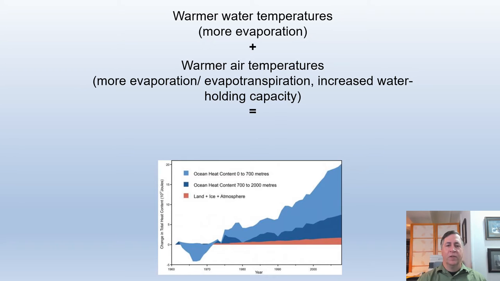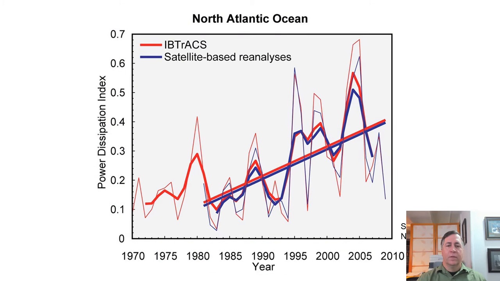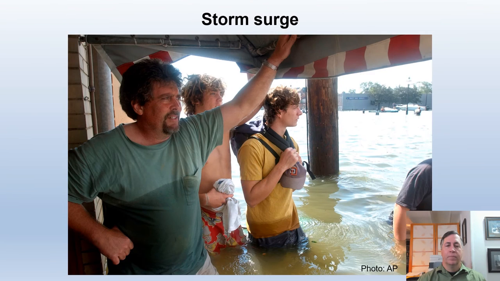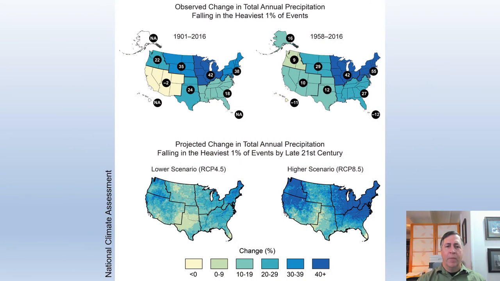Another effect is that warmer temperatures cause more evaporation and increased vapor concentrations in the air, which leads to bigger storms and worse droughts. The intensity, frequency, and duration of North Atlantic hurricanes, as well as the frequency of the strongest hurricanes, have all increased since the early 1980s. Models project that hurricane intensities and precipitation will further increase as the climate warms. Sea level rise is expected to further increase the extent of inland flooding from coastal storms. Shown here is flooding in downtown Annapolis, Maryland, from Hurricane Isabel. Many regions of the country are already seeing more precipitation concentrated into heavier rainfall events, creating potentially severe flooding.